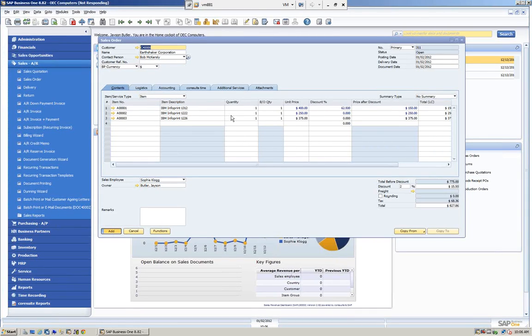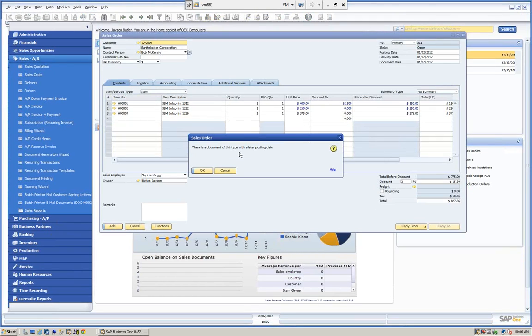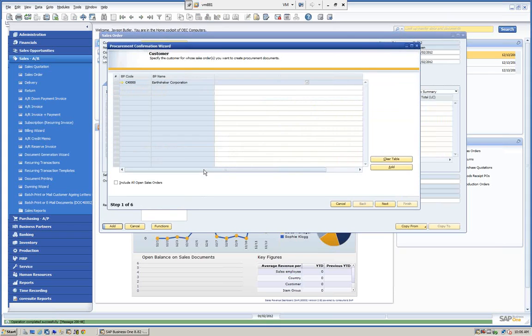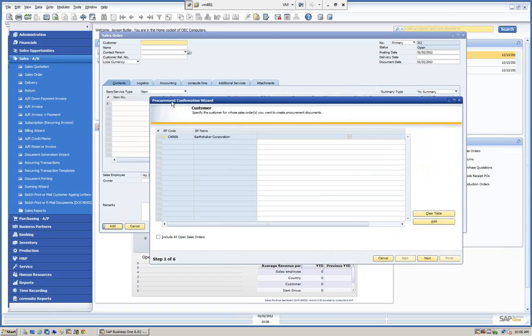And we're going to go in and generate or activate the procurement process. So you can see here we opened up our window. We can see we have our procurement confirmation wizard that's come up. We can see right now we cannot choose any other customers because we have it set for this customer. We will see later in the demonstration that when you run this process through the purchasing system, you have the ability of selecting many customers, or many business partners.